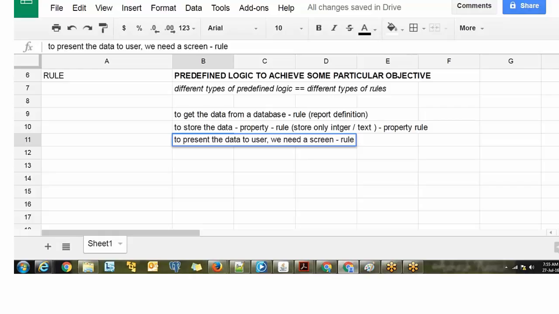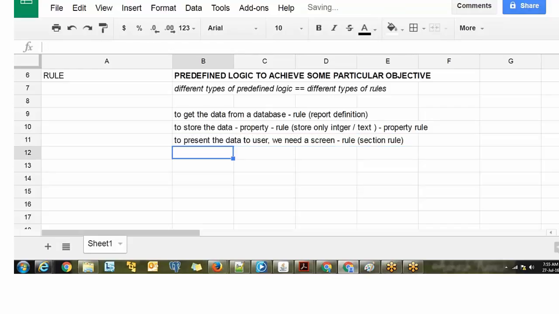What data do you want to show, and where will you configure that, is all done in a rule called a section rule. Another good example: for different users we want different screens, so we call that a portal rule.